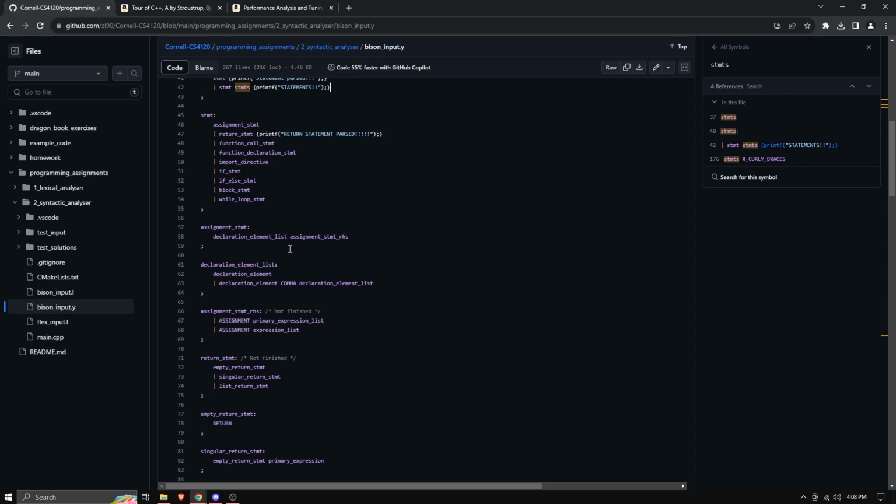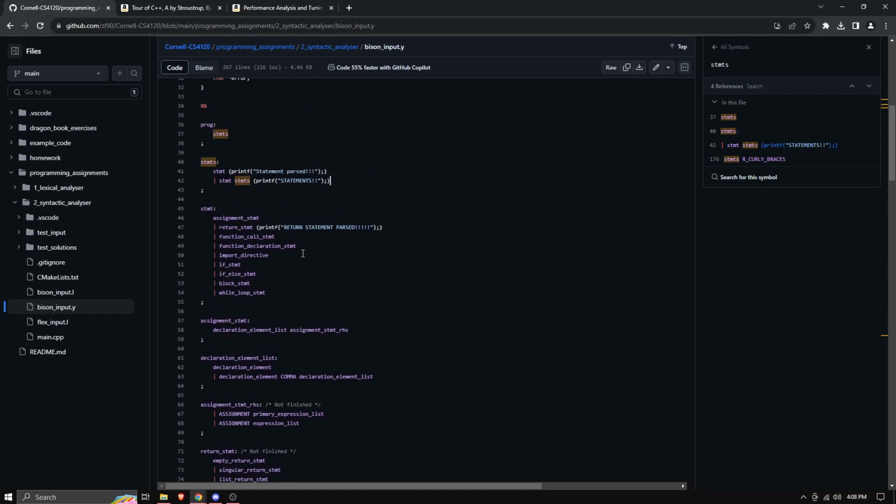I had some challenges building this grammar. First of all, I had no idea where to start, so I looked around and saw how other people had done, not the exact Ada language, but similar grammars, and I took things from that.